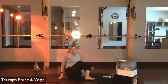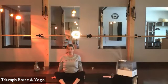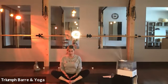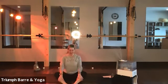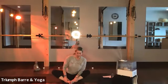All right, so now we're going to do butterfly. Please decide how you're going to do that. Okay, so this is too much. I want you to do butterfly. So we bring the heels in close to the front. If that's too much of a stretch, you can always do your long butterfly or your diamond. Okay? But I want you to try for a butterfly. Remember, it's all about what's good for you.